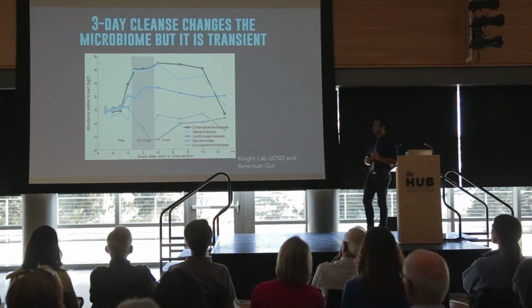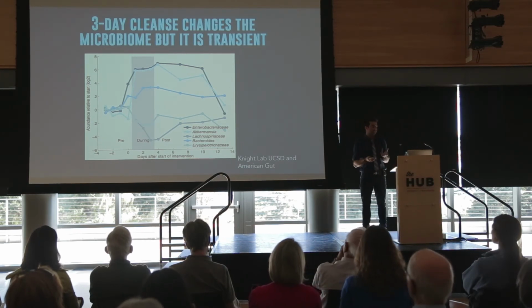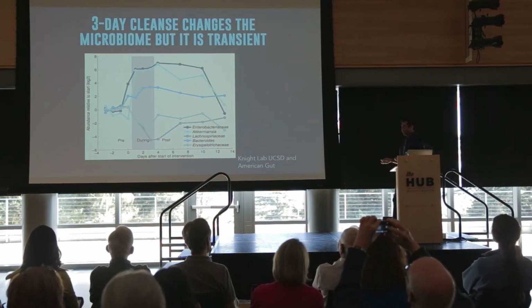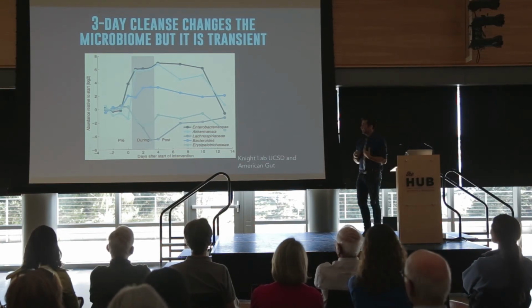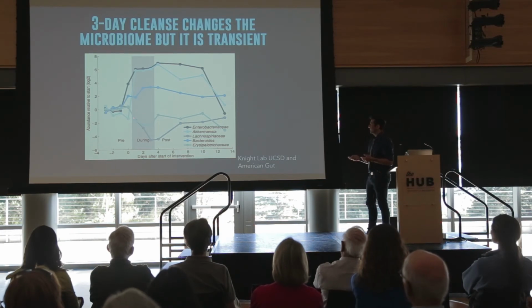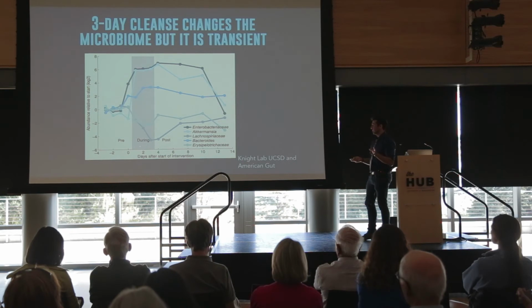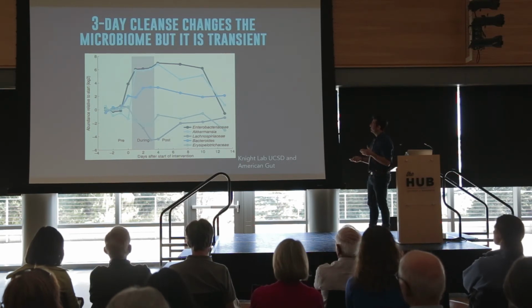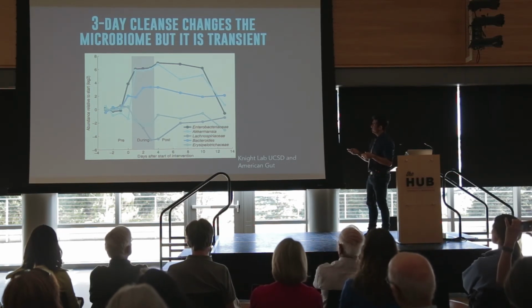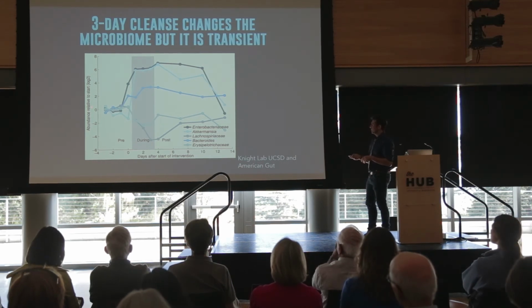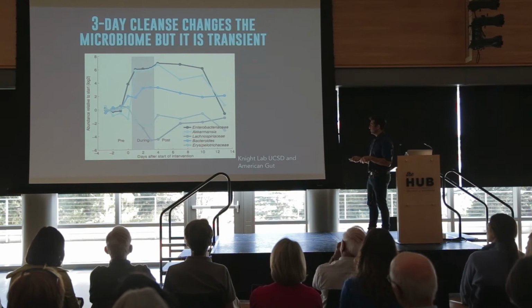So what happens if you do a 3-day cleanse? I'm obsessed with this lemon cayenne pepper thing, because I just don't know how people do that. And so this is a study where they took people that went on a 3-day lemon cayenne pepper drinking cleanse. So this shadowed area is when they were on their cleanse. So this is their microbiome before, and these are just different species of the microbiome.